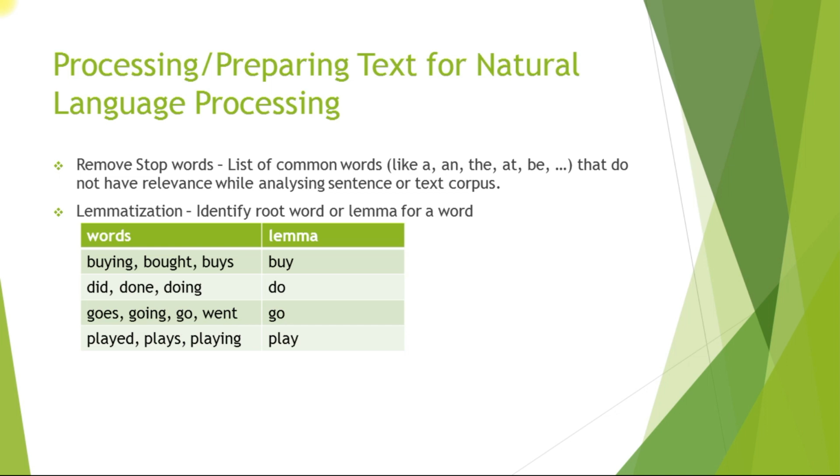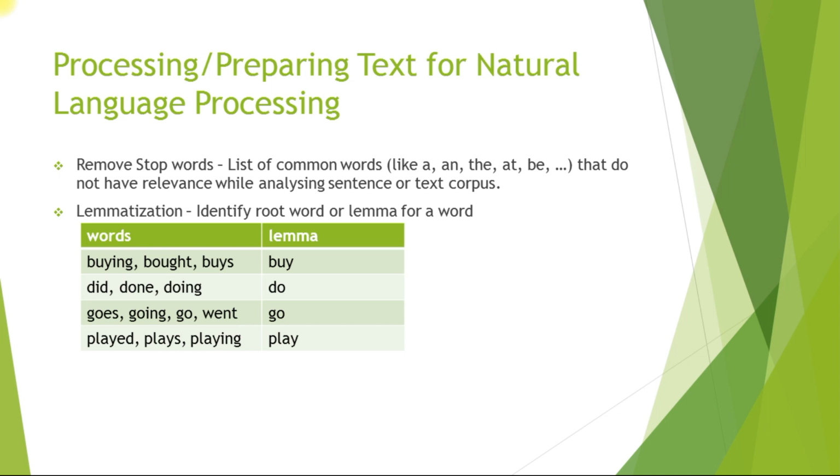Okay, let us try to understand a few of the concepts that we'll be using in today's machine learning experiment. Whenever we are building any natural language processing module, it's very important to process the text in the text corpus. And we also need a huge text corpus for better results, for the model to be more efficient. So what are the different processing activities we do? We try to remove the stop words. Stop words are a list of common words like a, the, and, be, etc. that do not have much relevance while analyzing the text corpus. So they have to be removed.